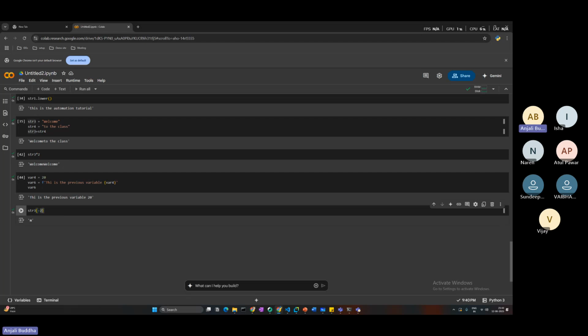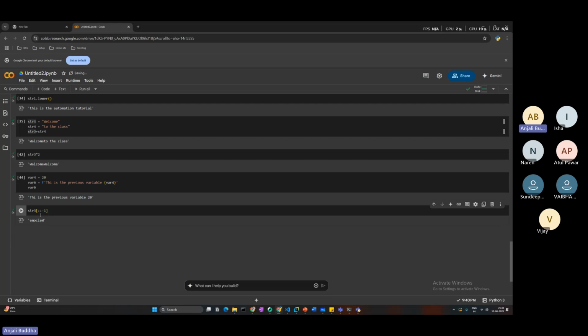And there is a concept of step size. So in order to reverse the string, we just do this. Okay, sorry. Okay, so this is what we do when we reverse a string.